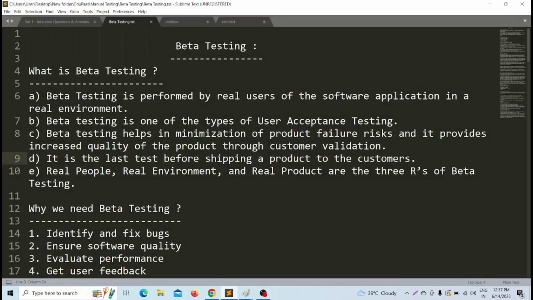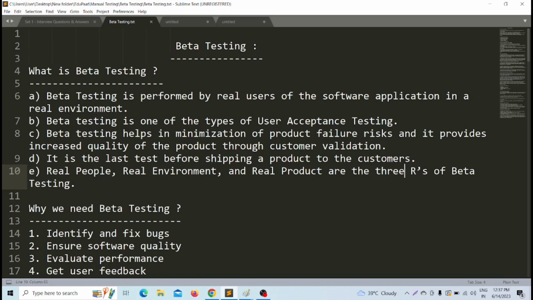Now let's talk about what is beta testing, or what do we mean by beta testing. Basically, beta testing is performed by real users of the software application in a real environment. We have to remember three things: real people, real environment, and real product.